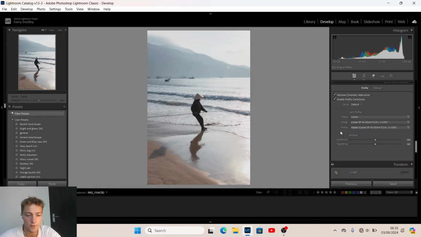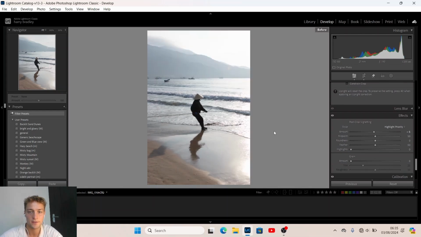Great, so those are the basics. And if I press backslash, you can see where we've come from. So really, all that we've done so far is just adjust the colors to more what we want. So we take those blues more to the greeny sort of side, and just make the yellows a little bit warmer. And of course, with the clarity and texture, we've already softened the image so much to add to it.